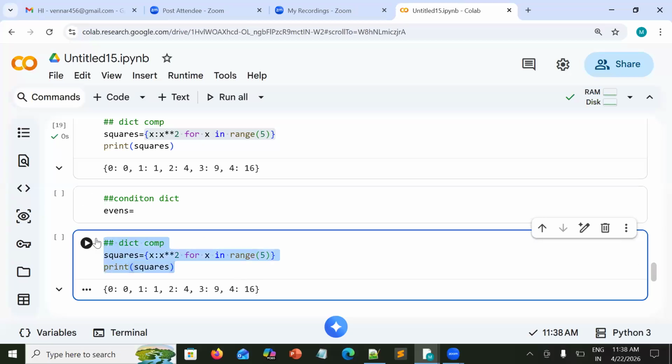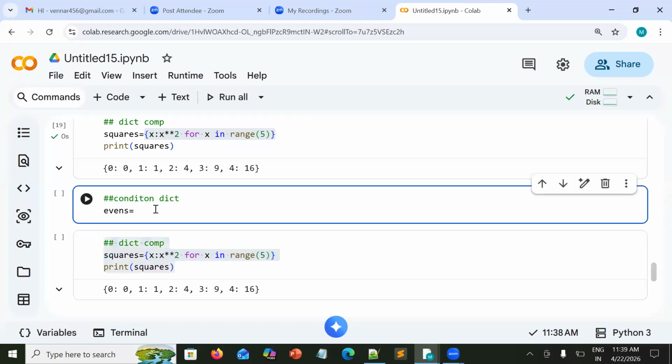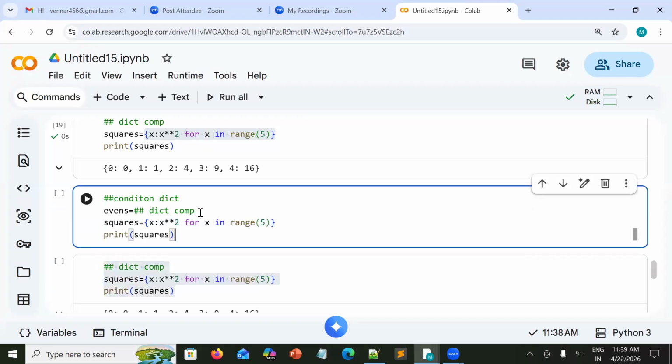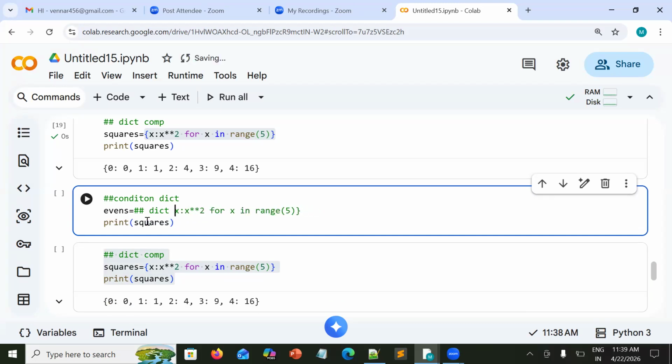Control C. In the condition dict, evens equal to x colon x squared for x in range 10 if x is even. What do you mean by even? If x divided by 2 has remainder 0, then it is even, otherwise odd.